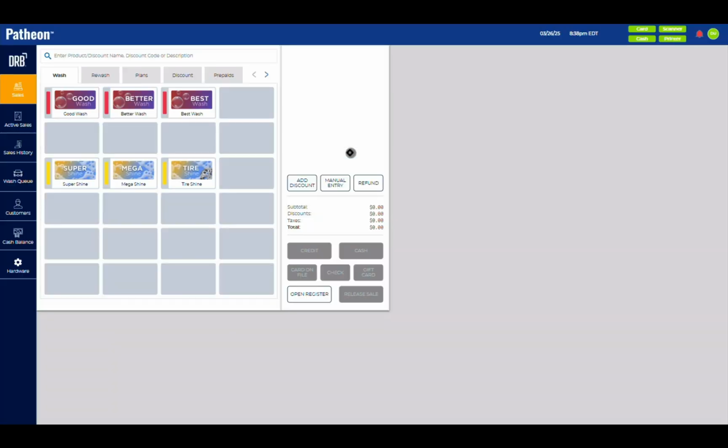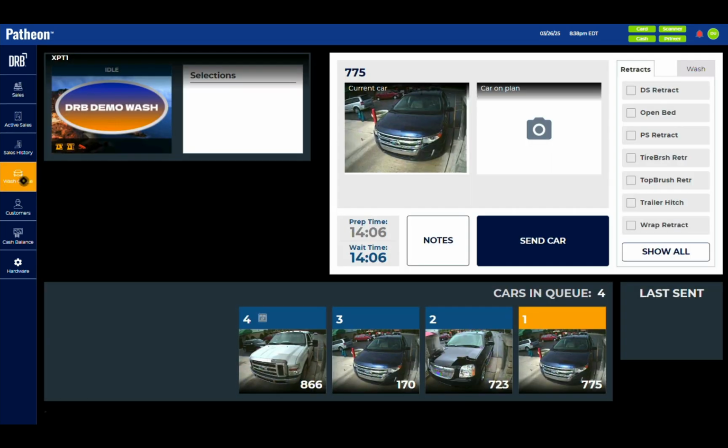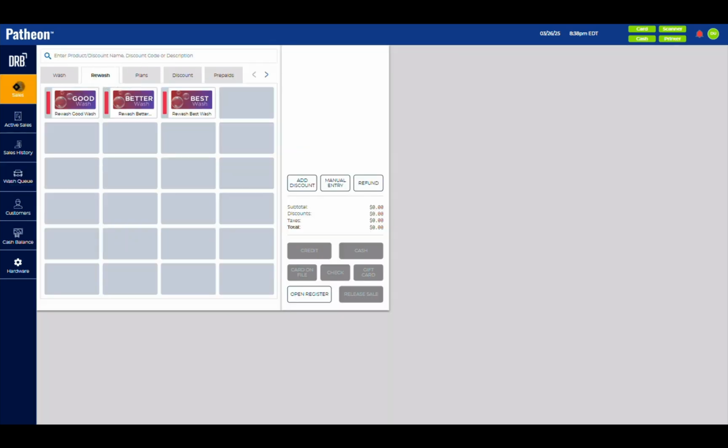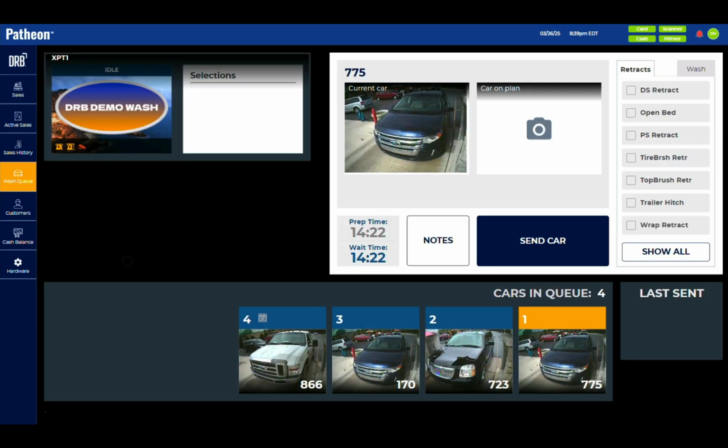And you'll notice that when you log in here, it does still default to the Sales tab. However, you have access to the wash queue. If you set up a user that has tunnel user capabilities only, it'll default to this wash queue page and stay on this page for 90% of the operations that you perform. You still have access to the Sales tab for things like rewashes, etc., and the Customer tab, but it'll default to the wash queue. Once we're on the wash queue tab, let's talk about the different areas of the screen.